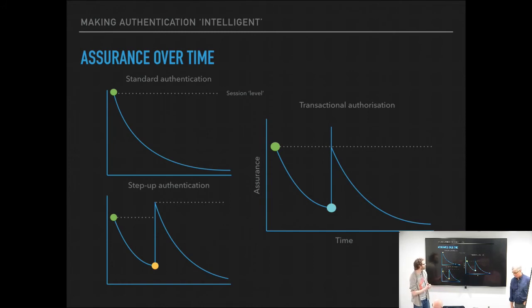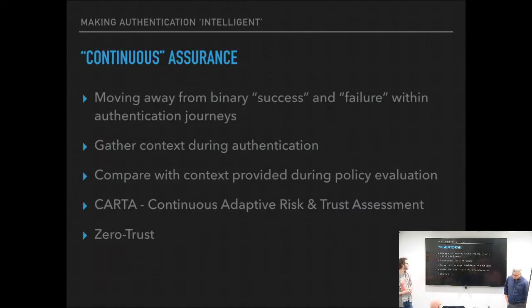So one way of doing this is to use what we call transactional authorization. And that is to bounce up your session level only for the single action or single resource request that you've decided to execute at that time. And then we drop your session level back down again. But you're still stuck with this problem that over time, the assurance granted to you by the single authentication event that your user took place in is actually going to fade. So there are a couple of models around, or a couple of names given to improving this. And Carter is one of them, but Zero Trust is the much cooler name for it. And essentially this is, you've authenticated, but it doesn't really matter that you've just authenticated, because we're always going to be continually analyzing, checking, validating that your session is doing the types of things that your session should be doing.